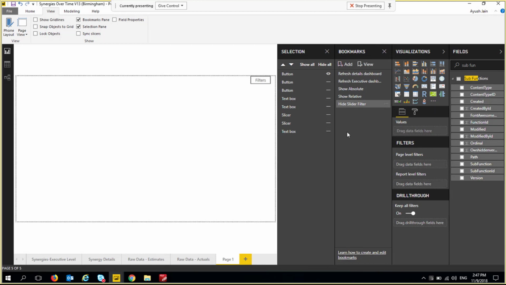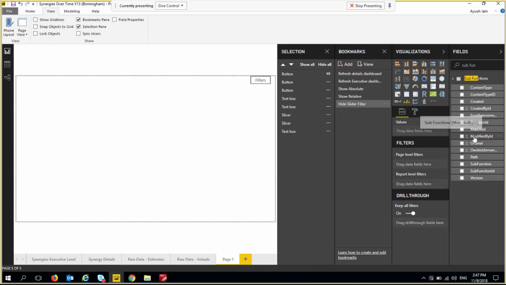I just had one question. Why are we checking the selected visuals option? So that the bookmark is applicable to those only. Oh, okay. But even if we don't check that and just do hide over here in the selection pane, it will still work, right?